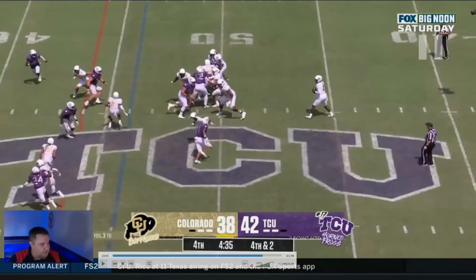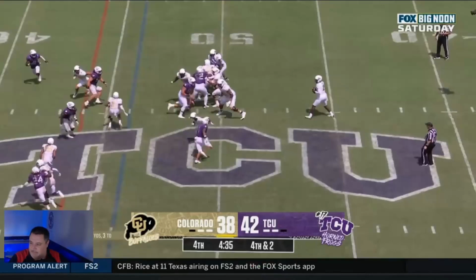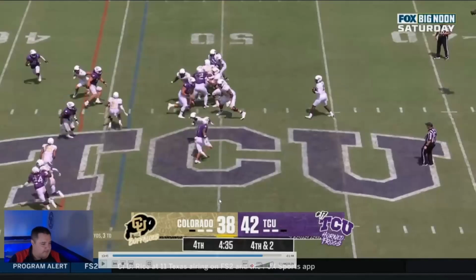You can see tight end, line to gain. Receiver's actually coming across underneath. I misdrew it. He's coming underneath, but again, he's trying to influence, right? Here's the linebacker, right here, who's going to try and run with Dylan Edwards, who's a speedster, not going to be able to do it.